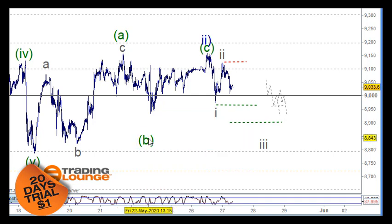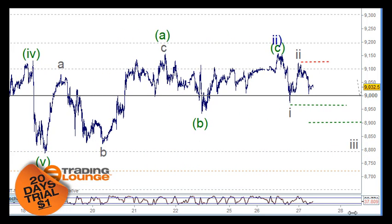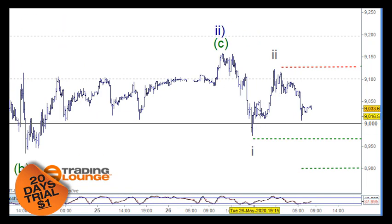So okay, I think I've covered what I wanted to cover here to make sure that we're on the right side at the right time. And look, if this high gets taken out here, then by all means, be long from that point, because I've made a mistake in some way or another. And this could be up for 1 and back for 2, up for 1 and back for 2, maybe up for 1. I don't know. It's still this one here. This is why I'm making this video, because this is in 3 waves here at this stage.